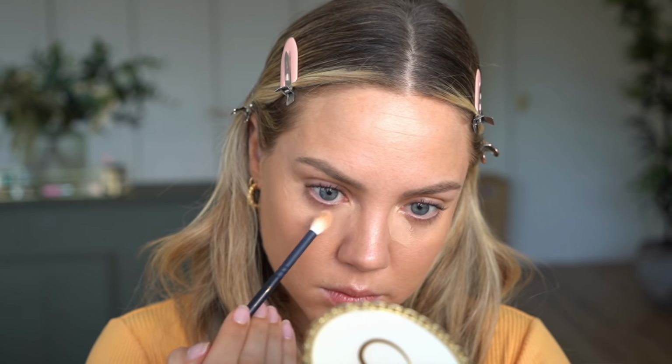I've also not really been setting my concealer under my eyes just because I'm not getting any younger, and I feel like powder just accentuates any kind of fine lines and wrinkles. So this concealer has just been incredible. Absolutely love it. That concealer just gives me a finishing touch in areas I want it to be a little bit more flawless. I also used this brush for like the first time. It's the Luxe Crease 228 Zoeva brush. Definitely not for concealer, but it was so good to use. So I'll be keeping that as my concealer brush.